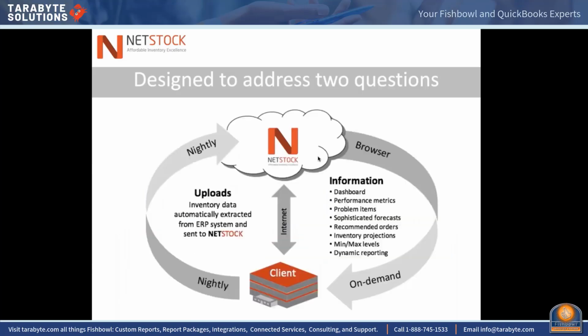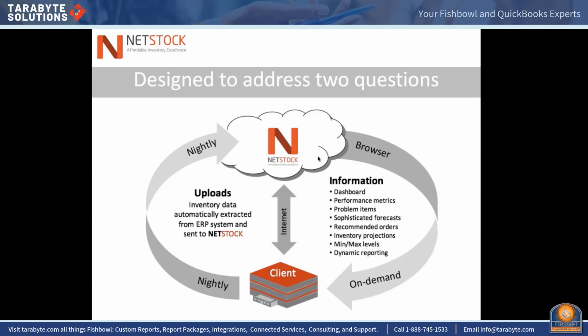And the way we do this is we simply extract the data from Fishbowl on a nightly basis. It's all automated. So we've already written the scripts. Again, we're a certified, tested application for Fishbowl. We grab the data every single night in a very secure fashion. It gets compressed and encrypted, and uploaded into our private cloud environment. And then we do all of our analytics there. And in 15, 20 minutes, typically, we're presenting all that raw data from all these disparate files in the Fishbowl database.